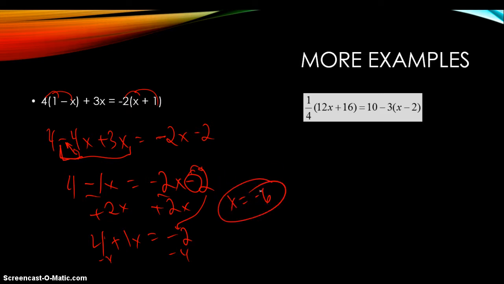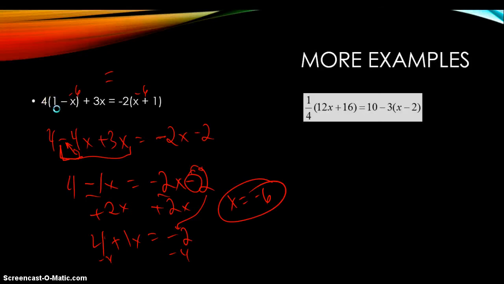Now you have to check your work. Plug it back in. If I plug in -6 here, and -6 here. Let's work on the left side of the equal sign first. We have 1 minus -6, so we know that these turn into a plus. I have to plug in -6 here too. So it is saying 1 plus 6, which is 7, times 4 is 28. 28 minus 18, because 3 times -6 is -18. So I get 10 on this side. So I'm hoping to get 10 on this side.